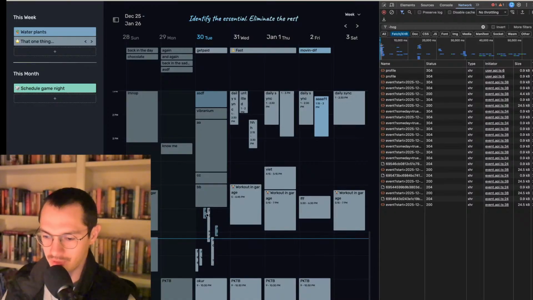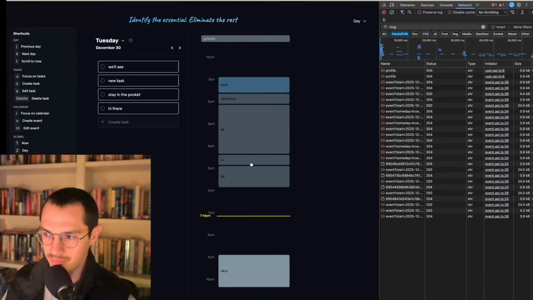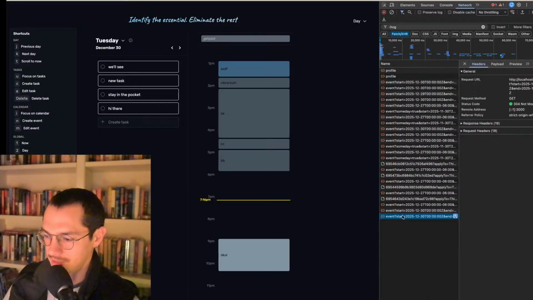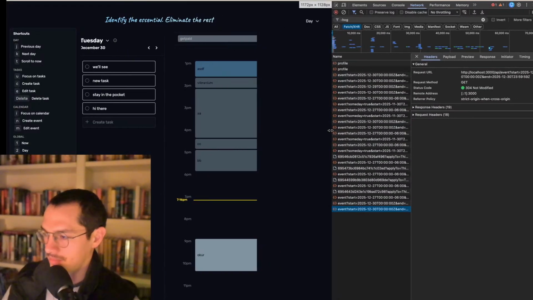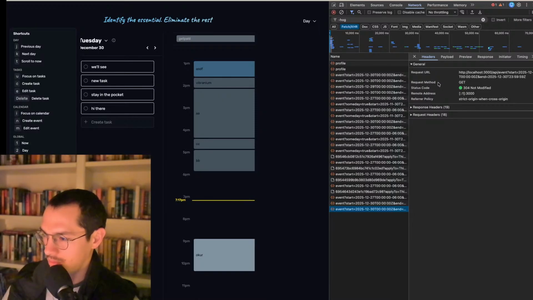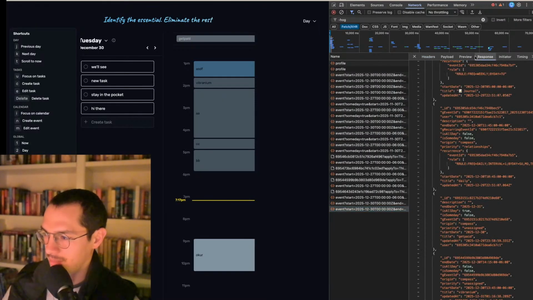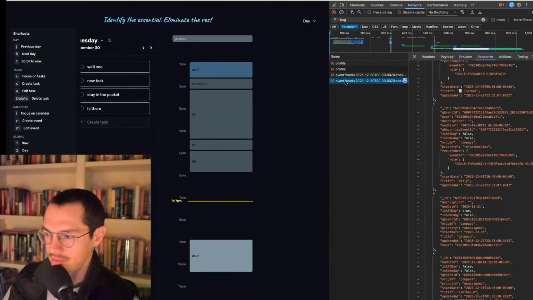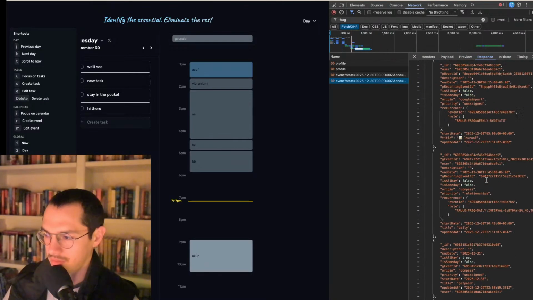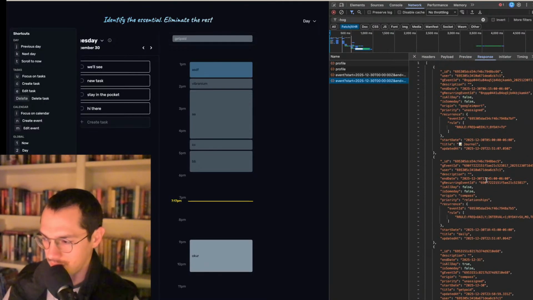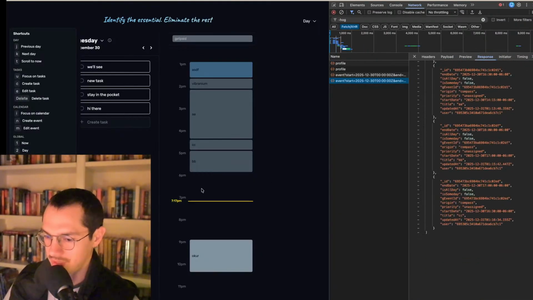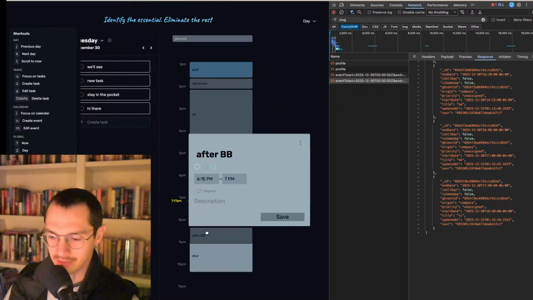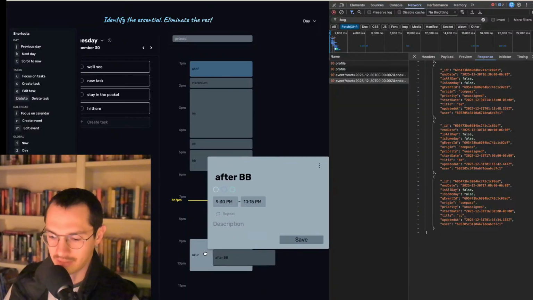Okay, slightly more, but still a lot of overlaps under BB. Dang, what's going on? Let's check. So this is the get request not modified. Wonder if it's a time zone type thing. Let's create one. After BB, let's move it down so it has space down here.